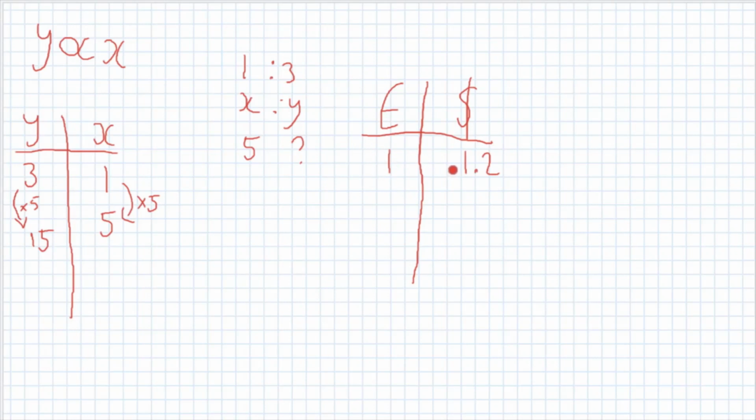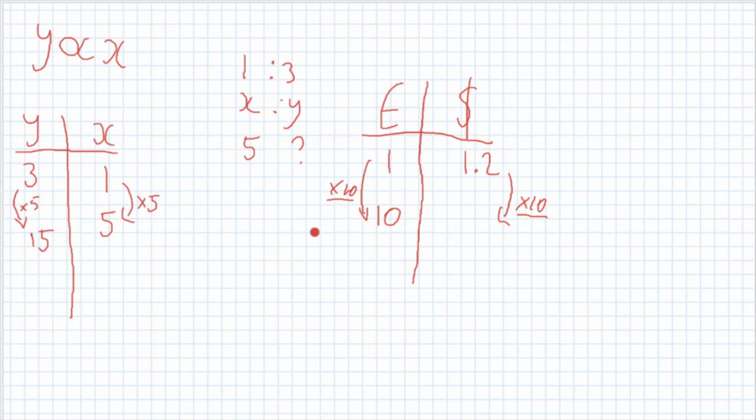And then maybe you're told, well, how many dollars can I get for £10? Well, we do the same thing, times 10, times 10. That's it. It could be eggs and flour. I have 2 eggs and 120 grams of flour, and you are asked to find out how much flour you need for 7 eggs. It's literally just doing the same thing to each side, timesing and dividing.